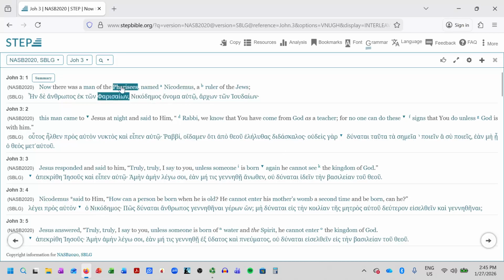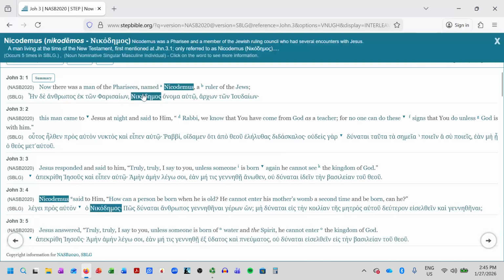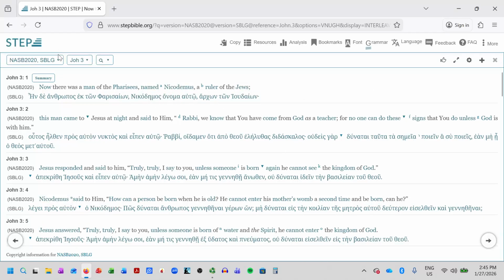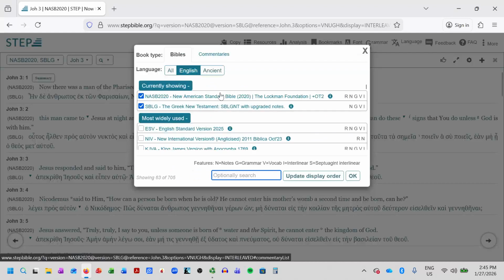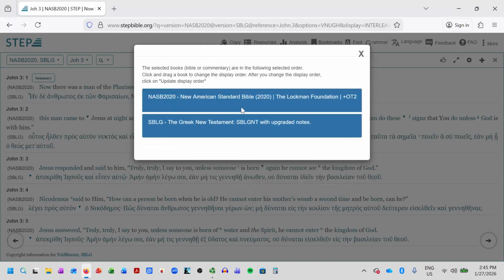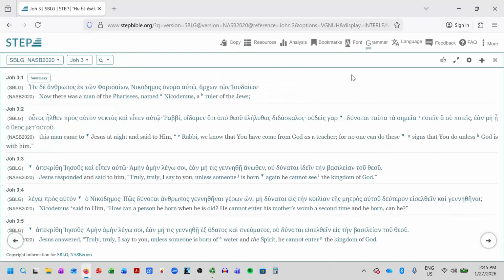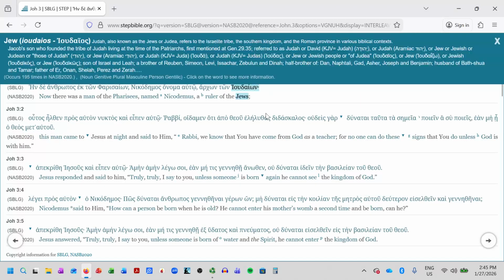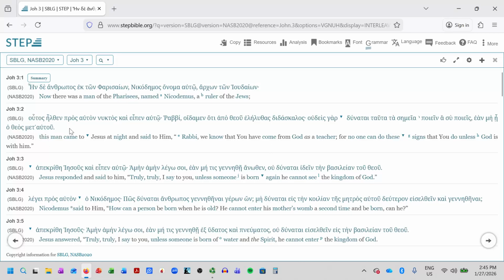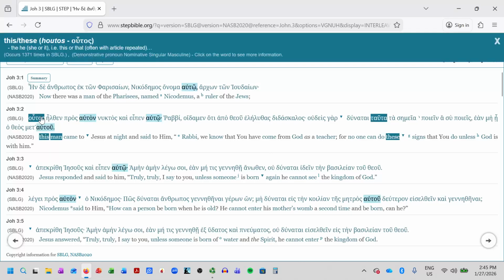And look at that. You have the English text first, the Greek text second. You can rearrange the order if you'd like to, and put the Greek on top. Look at this. Beautiful. And now you can go through your Bible and you can look and see the different translations. You can mouse over the words.